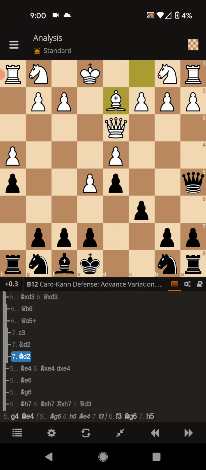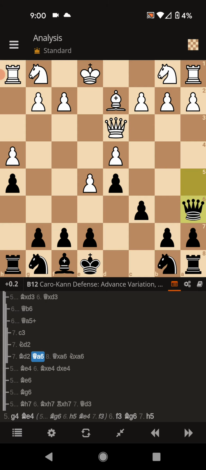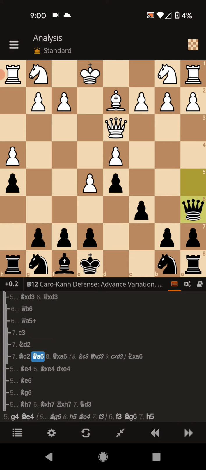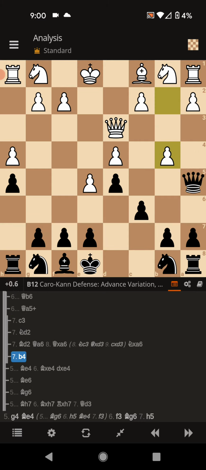If they block with a bishop attacking you, a6. Try to get that queen trade again. If they take you, good. If they don't and they keep developing, you take them. Get those queens off the board in this version. And the super aggressive line would be some calculation pushing this pawn.